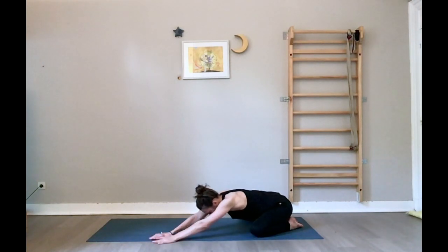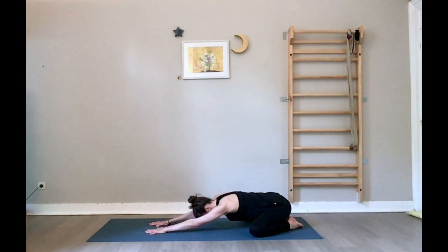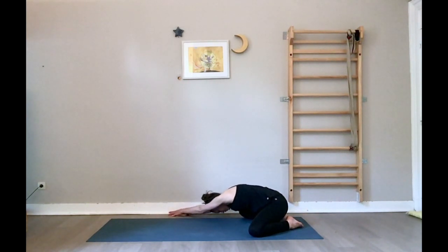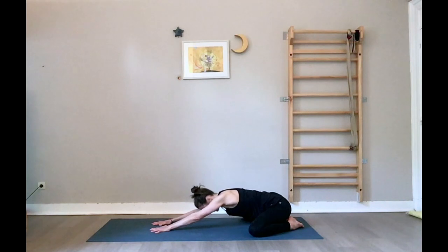Then move the hands back to center and the torso, obviously. Keep activating the arms. And now move to the right, all the way to the right, torso on top of the right thigh. And maybe bring the left hand on top of the right for a deeper stretch on the whole of the left side. Now maybe your left shoulder has lifted, so see if you can bring the left shoulder back and level to the right one. Take two more deep breaths. And then move back to center.